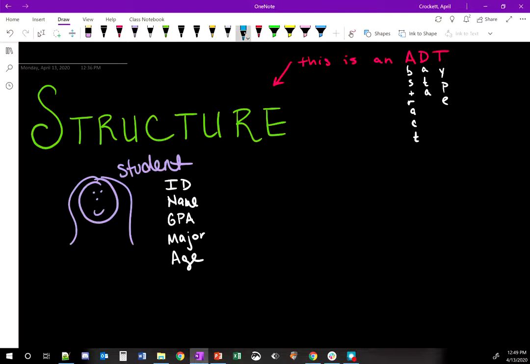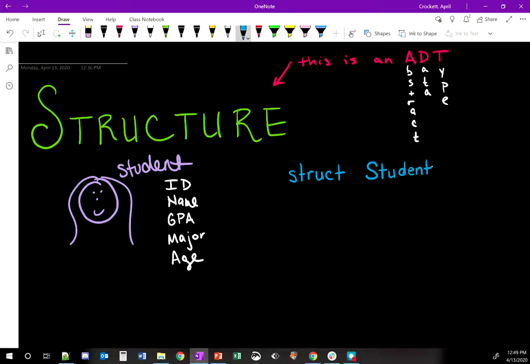So let's look at the syntax of creating a structure in your program. You would write the word struct, short for structure, and then we're going to have a tag or your structure name. So since I want to create information about a student, I'm going to name it Student.